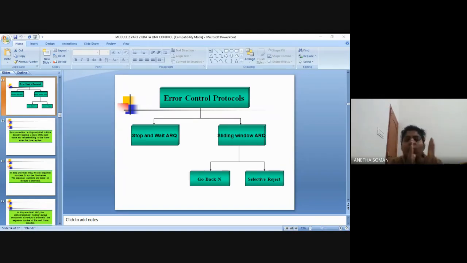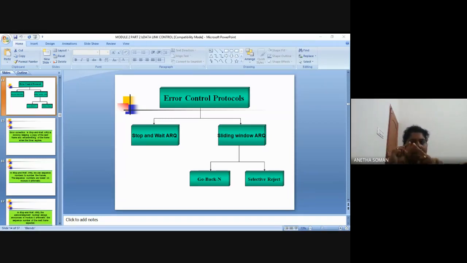So flow control has two methods, stop and wait and sliding window. In stop and wait, it will stop, wait for an acknowledgement, and then transmit the next frame. In sliding window, it can send multiple frames at a time, and you have an imaginary window, and the window slides once the data is gone and the acknowledgement is received.